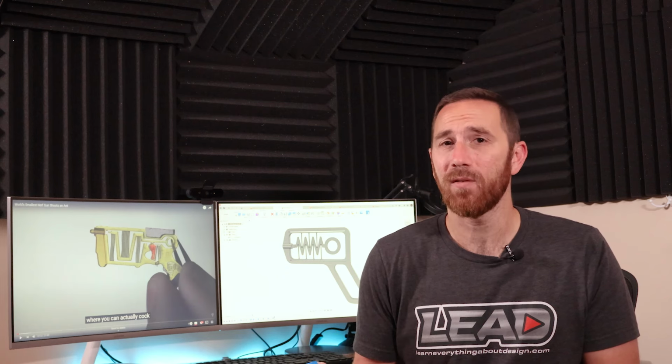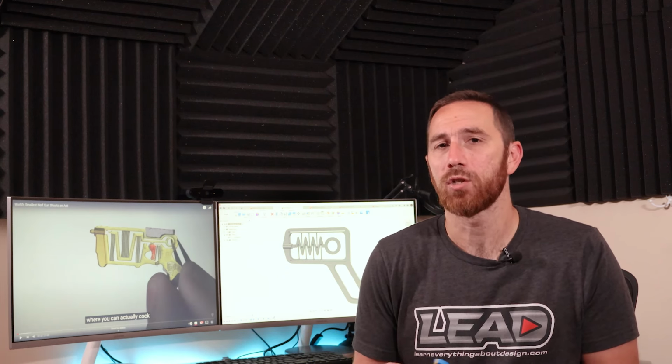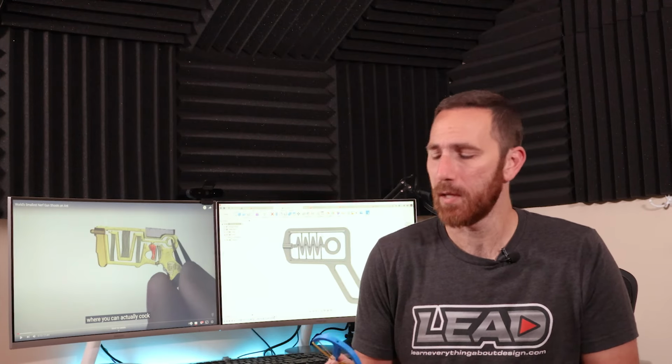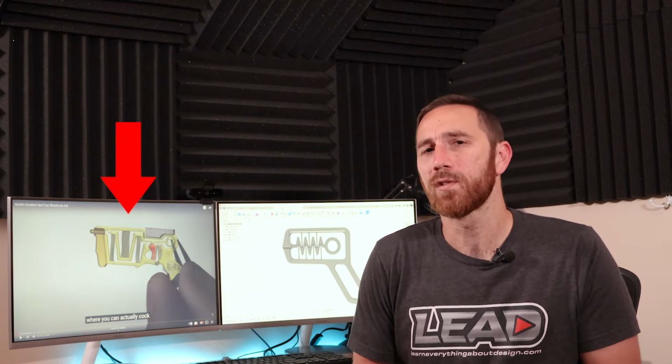This works pretty well. It shoots about 10 to 15 feet, and there are all kinds of different parameters you can change: how much you can pull the rubber band back, what size rubber band you use, and how the mechanism itself works. So using some basic parameters and a rubber band, we can make a device that can launch a Q-tip about 15 feet.